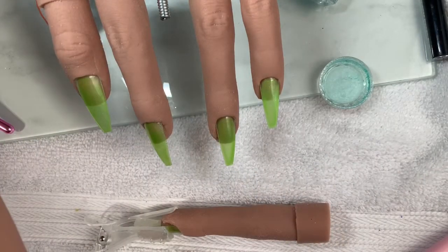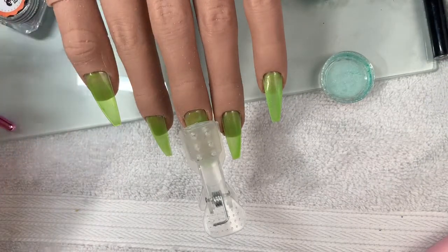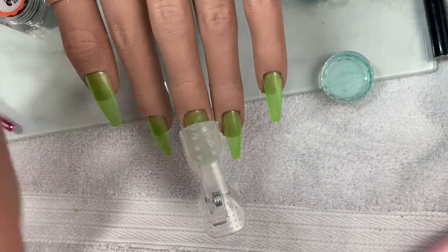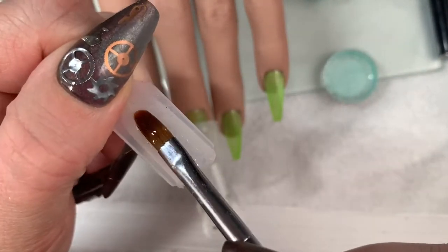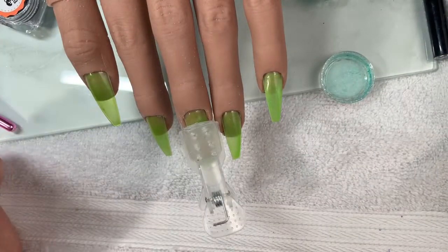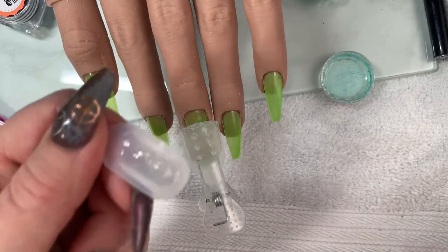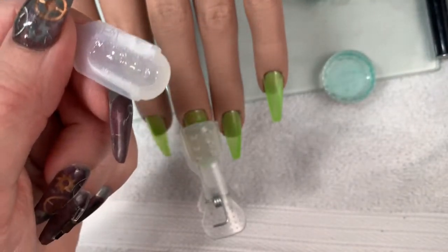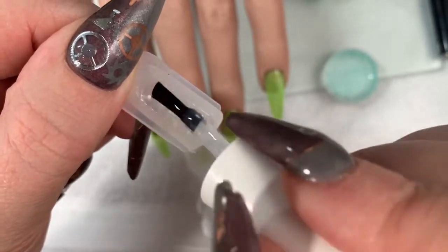Right. Oh, 10-second cure for that, okay. Pop you back on there. So that's now done that. So then we're going to pop another quick slip layer over the top of that. Do you know what? I'm going to use a bit of base coat, I think. Because the whole point is to make it stick to the nail. So let's try using a little bit of base coat over the top of that instead.